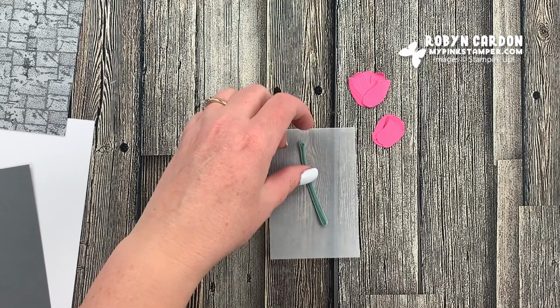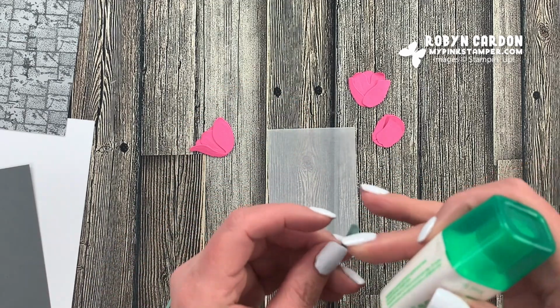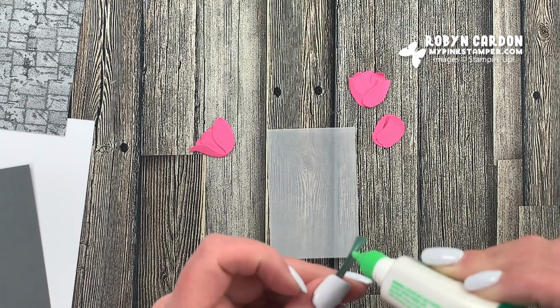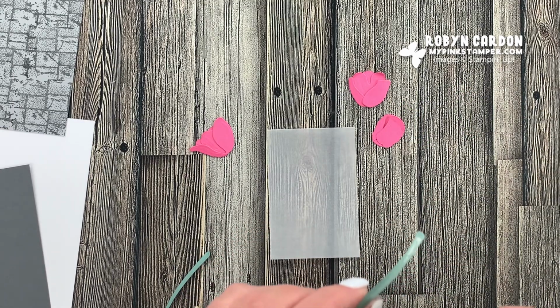This video might take a little longer, but it's worth it because this card is so adorable. I love using pink and gray. I don't know if you all are like me, but I love it.